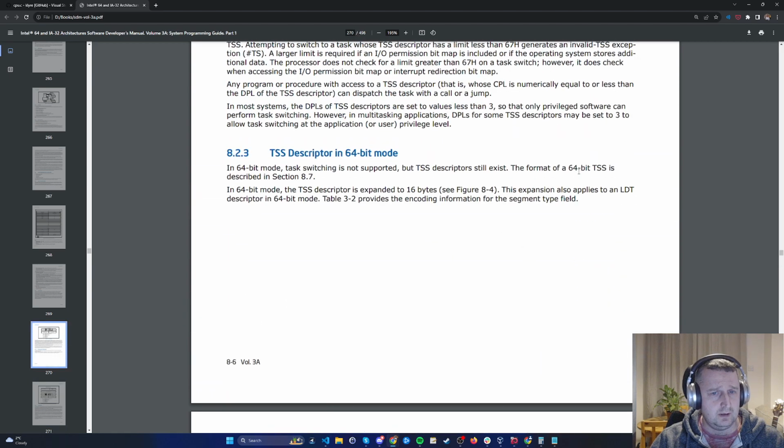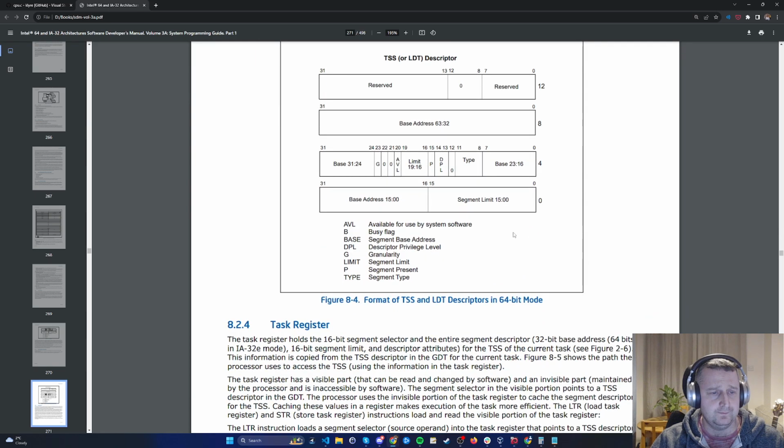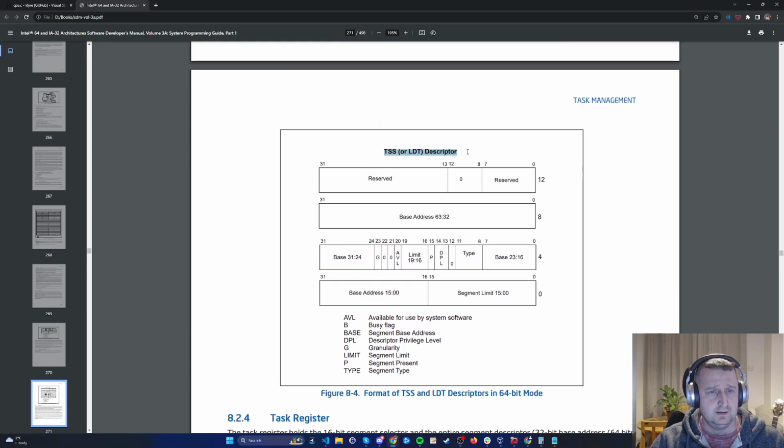So, let's look at figure 8.4. Base address, type, busy flag, available for use, privilege, granularity, limit, present, type.